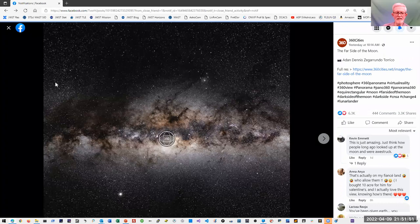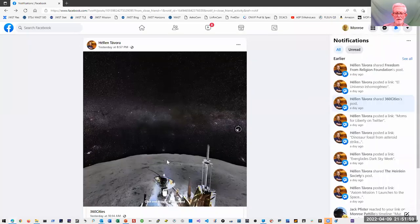Yeah, I think what they did was they superimposed an image of the plane of the galaxy behind the lunar image. I don't know how they did that, but you could do it. Imagine that the best sky you can have, it's on the moon. Yeah, but this can't work.